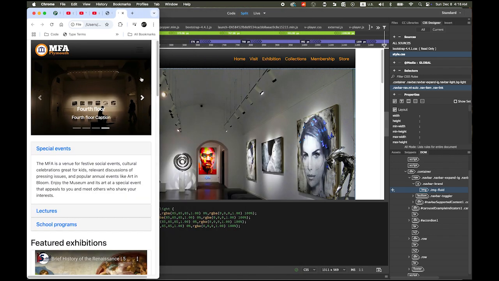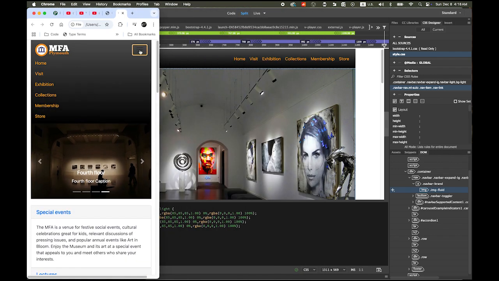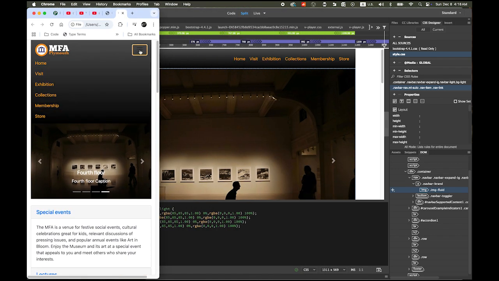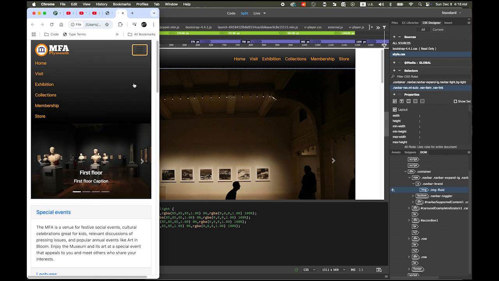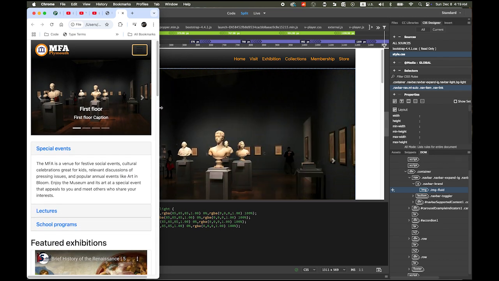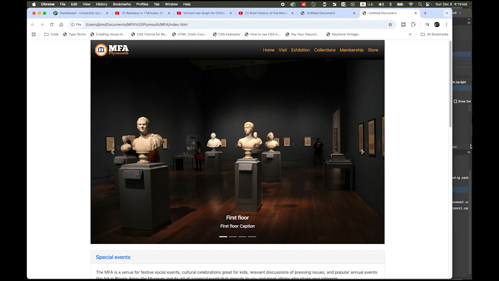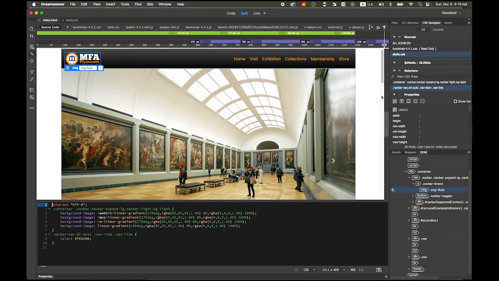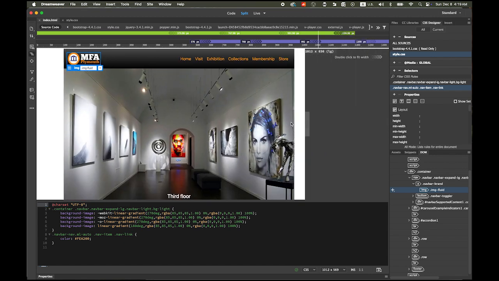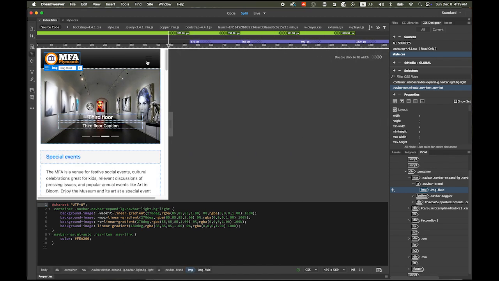Another thing is, you see the hamburger button, this 3-bar button? It's a drop-down menu button. It's okay, but it's kind of hard to see because it's black. So I'm going to change the background color of that hamburger button. So in Dreamweaver, place your mouse cursor on this tab, make it smaller, see that? And select.